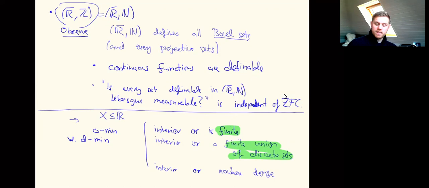Of course, a finite union of discrete sets is nowhere dense. Finite sets are nowhere dense. Countable doesn't have to be, but these kinds of sets keep being nowhere dense. This minimal notion, I think Chris suggested this, and I want to call it this too, is called noiseless. Anton Giulio Francier had a different name for it, but I agree with Chris that we have too many minimals, and he calls that interior minimal.